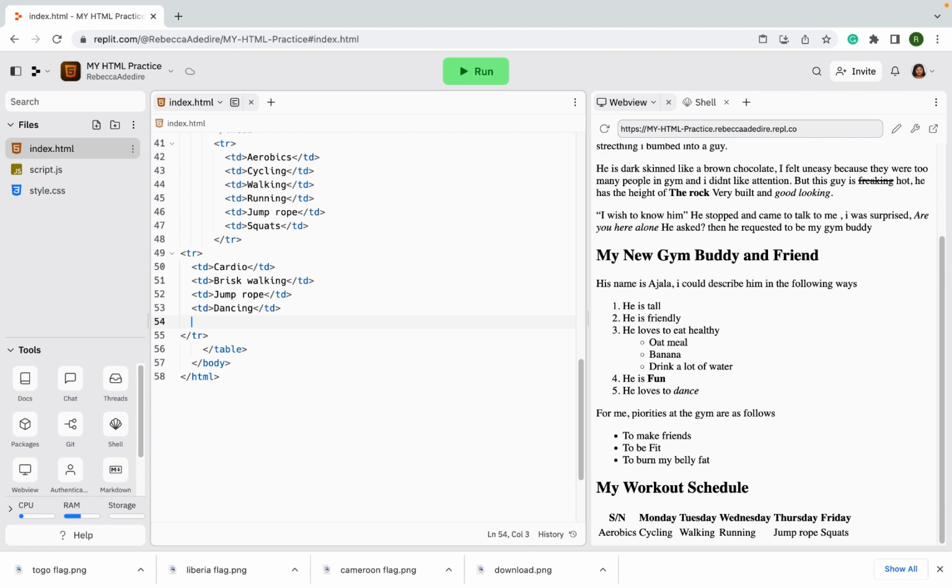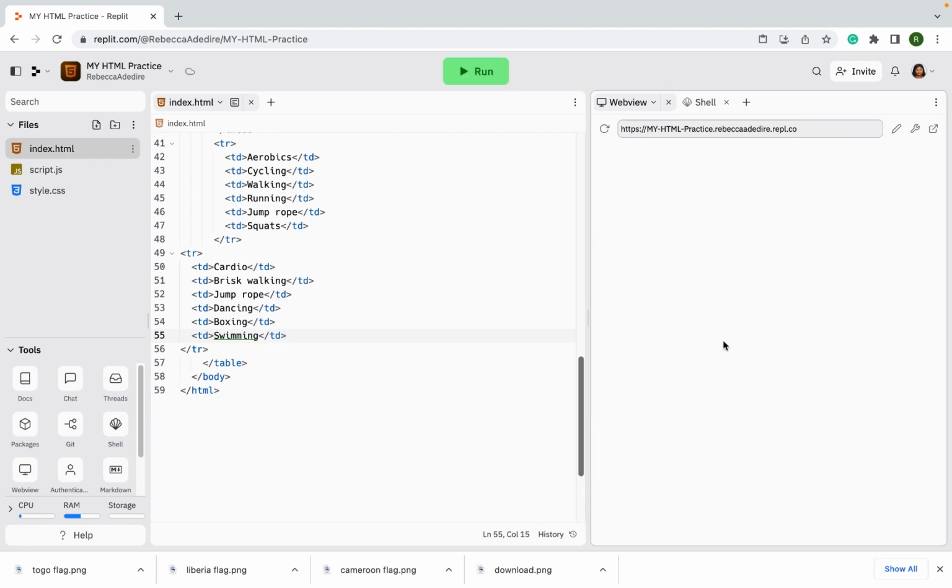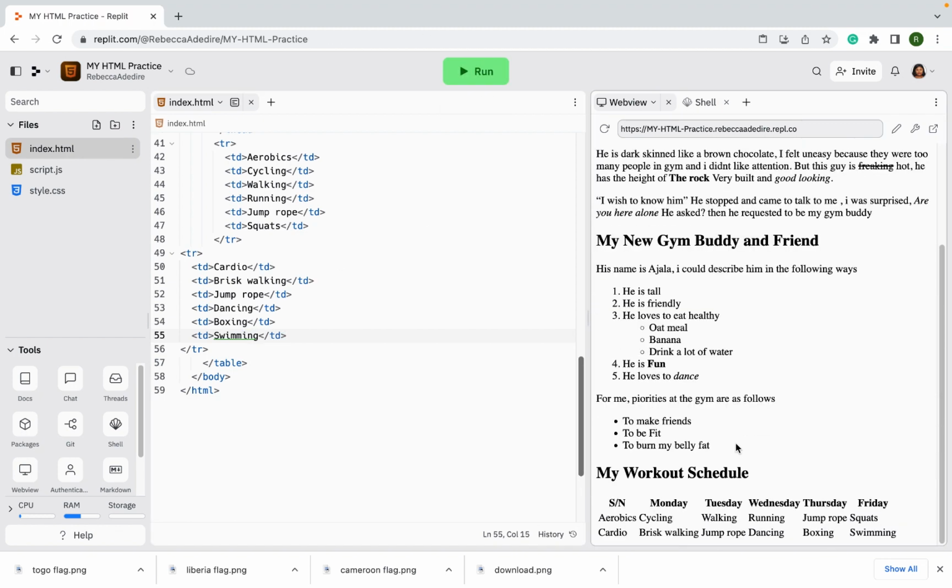Then another table data, TD, close this. Let's do boxing on a Thursday. It's going to be nice, boxing on a Thursday. Right afterwards, for cardio on Friday, we do swimming. Table data, then swimming. Let me run this so we can see. We can have a good image.